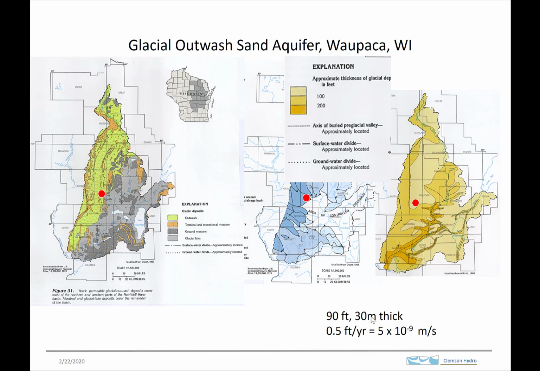But that's ballpark. And I'll assume that the recharge is 0.5 feet per year. So we'll take this as a rough estimate of the average recharge, and we'll convert that into meters. So we'll start with this value. We could get a better estimate of the recharge if we did a hydrograph analysis of these individual points. We'll do that later on in the course, but for now we'll just use this as a starting point.